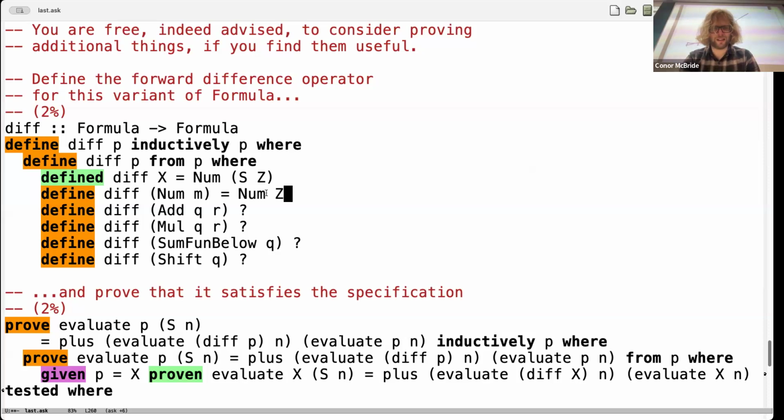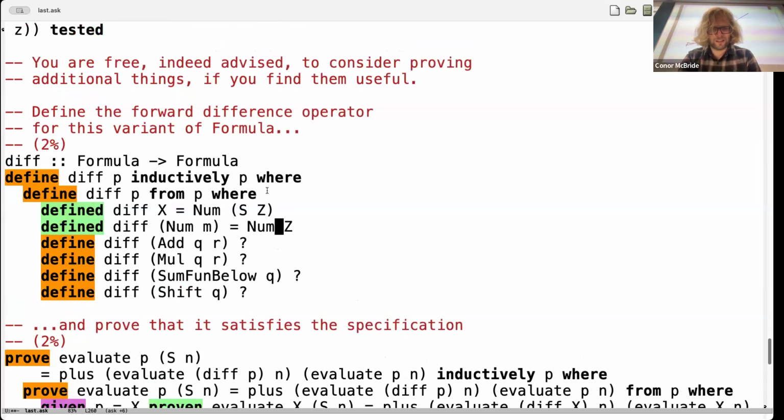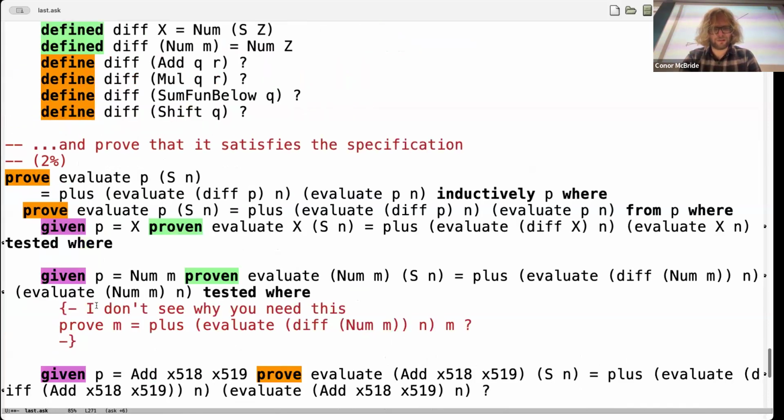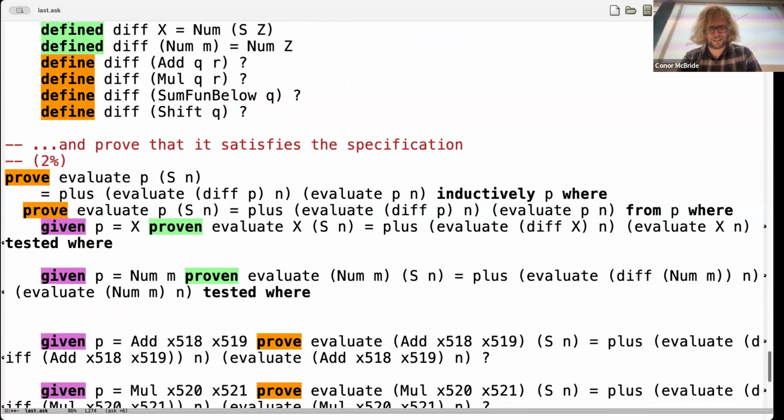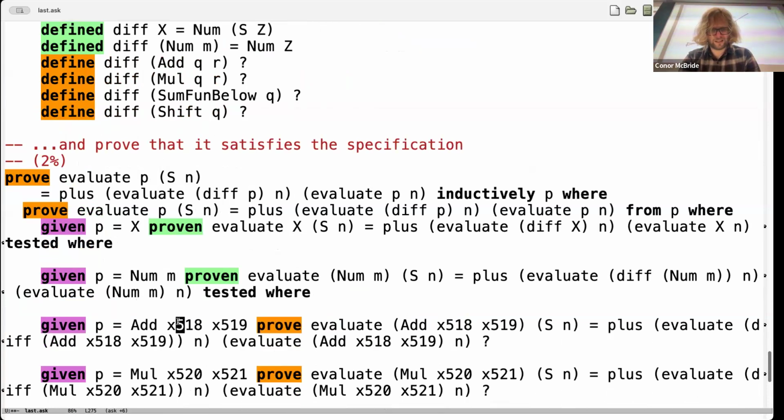So again, kind of familiar from derivatives, right? If you take the derivative of the variable, you get 1. Take the derivative of a constant, you get 0. Okay. Definition, fine. What do I need to prove? Well, nothing anymore. It's just true. So there's nothing else to say. Okay. Then let's do the next case. Anything to say about the constant case? Yeah.